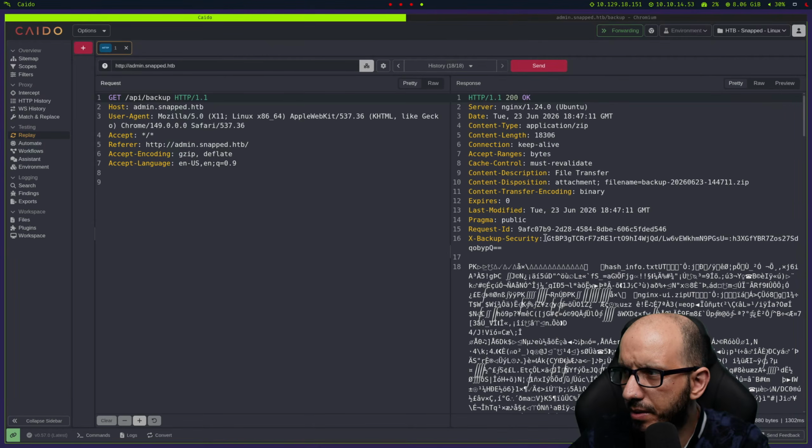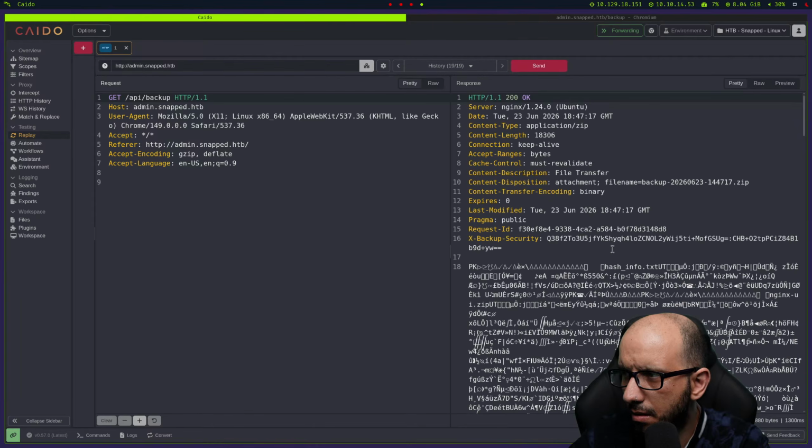So every time it gives us something else. And it has the colon here, so it separates both two.